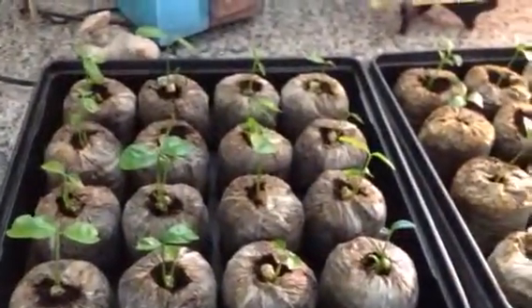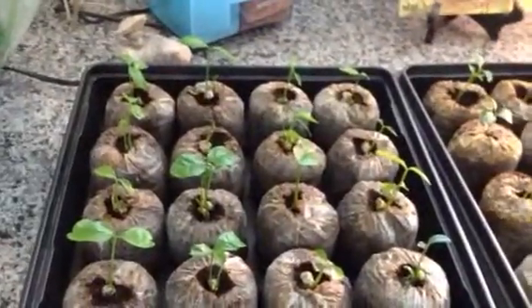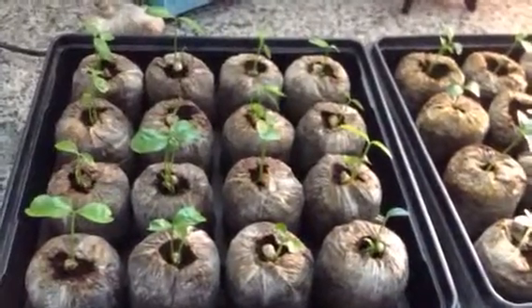And what are these down here? My mom has been planting these. These are going to be like mandarin orange trees, I think. I didn't know that. And then these are some other kind of orange here. We took the seeds out of the oranges and we started little seedlings.